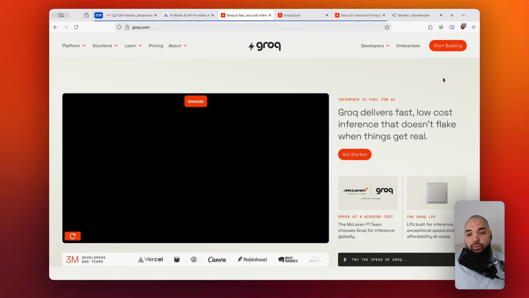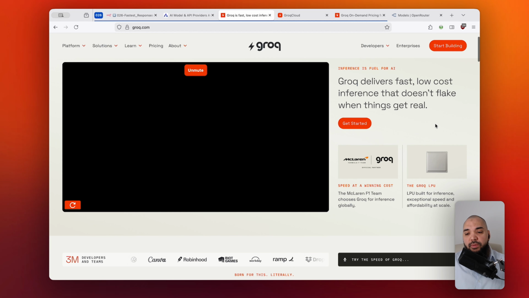However, what they are doing is that they have actually built a new type of chip, a new type of processing unit, if you will, the Groq LPU, which you can see on the right-hand side. Because you probably know that all LLMs currently, at least, are working on GPUs, right? So graphical processing units. And if you're a gamer, then you definitely know what that is. So we are not using CPUs, but we are using GPUs because they are able to provide the best speed in regards to the LLMs that we are working with.